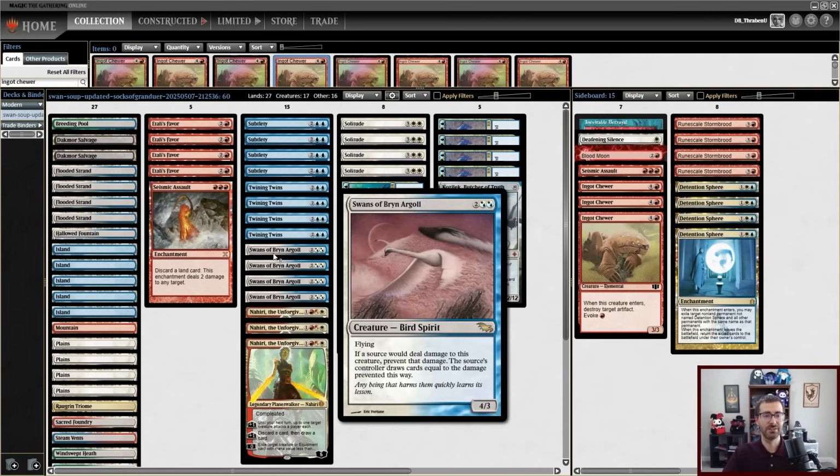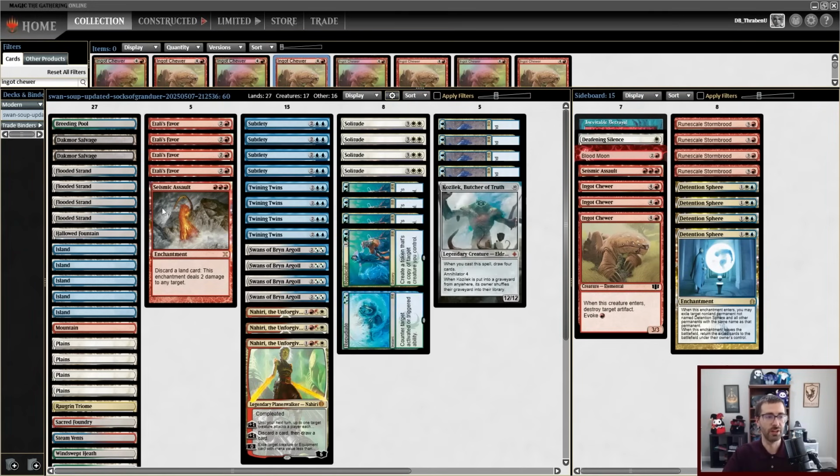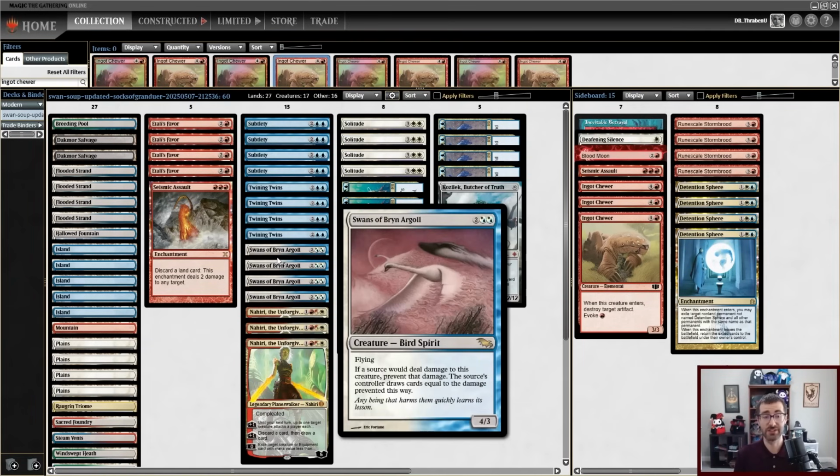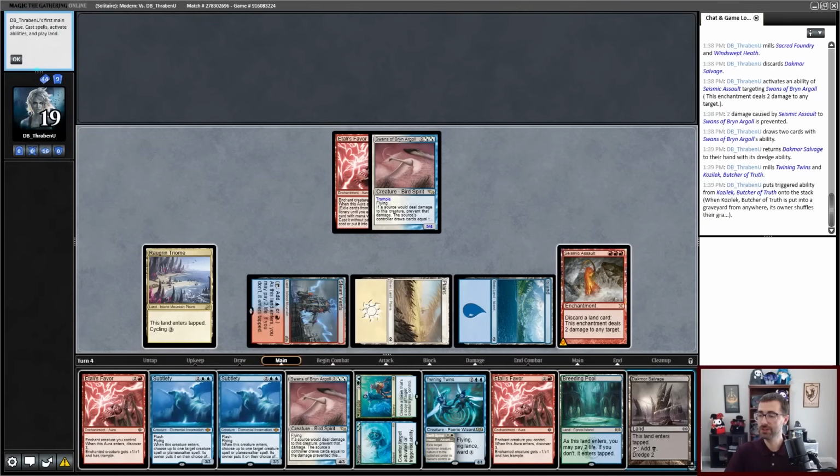This deck is built around the interactions between Swans of Bryn Argoll and Seismic Assault. So the Swans has this ability where if a source would deal damage to this creature, prevent that damage, and the source's controller draws cards equal to the damage prevented this way. So what is this going to look like in practice?